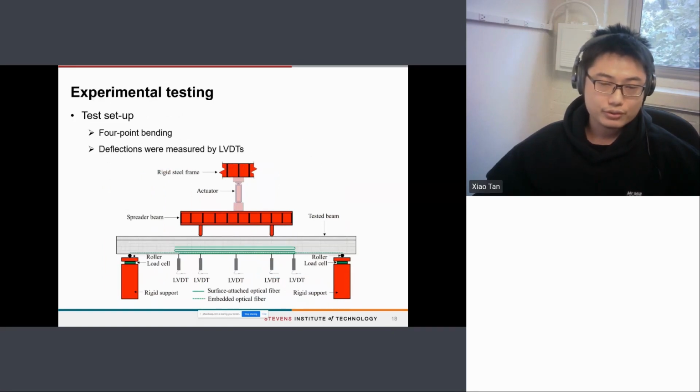After the beams were cured for 28 days, they were tested on a 4-point bending test setup, as shown in this figure. The bending test is conducted under force control until the beam failure. The applied load was recorded by 2 load cells, and the beam deformation was measured using 5 linear variable differential transformers, which are LVDTs. Cracks in the beams were examined through visual inspection using digital crack scopes. Once a crack was found, the crack scope was used to take pictures of the cracks, and the pictures were used to quantify the crack width.